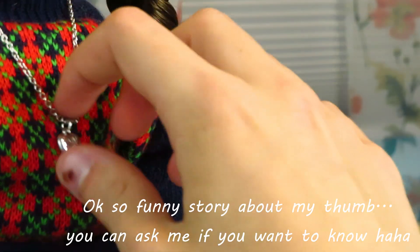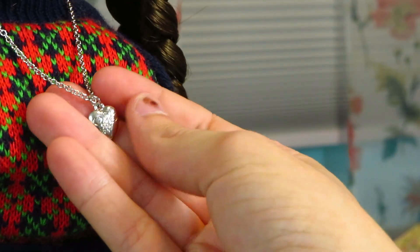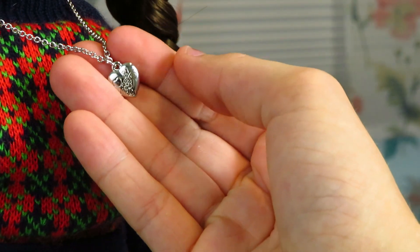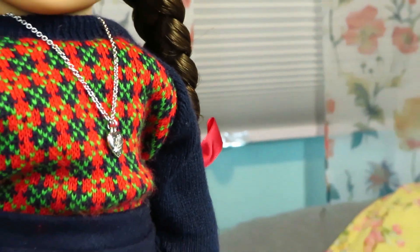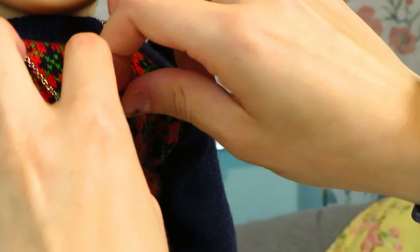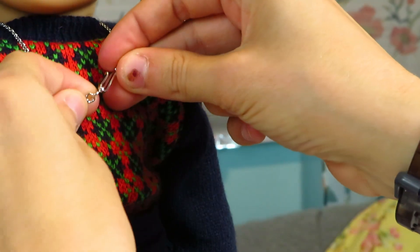First, she has this little locket. You can see the little design on it — it has a little heart and a flower, which I think is really cute and pretty. It's different than the original locket though; the design is slightly different and it doesn't open. Another cool thing about the locket is the way it goes on and off — it has a little hook instead of an actual clasp, which makes it really easy to put on and take off of Molly.